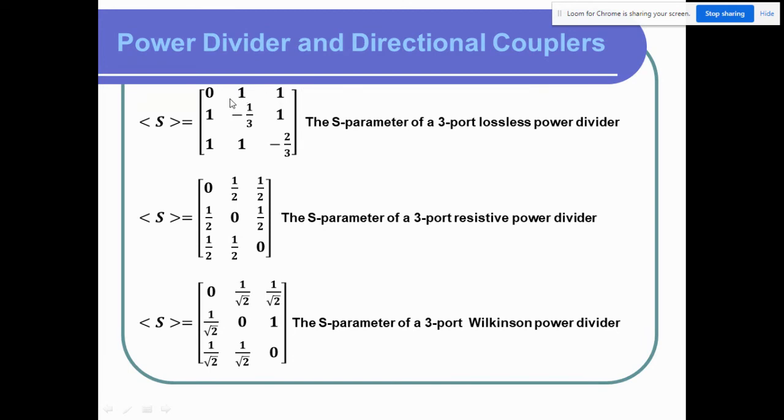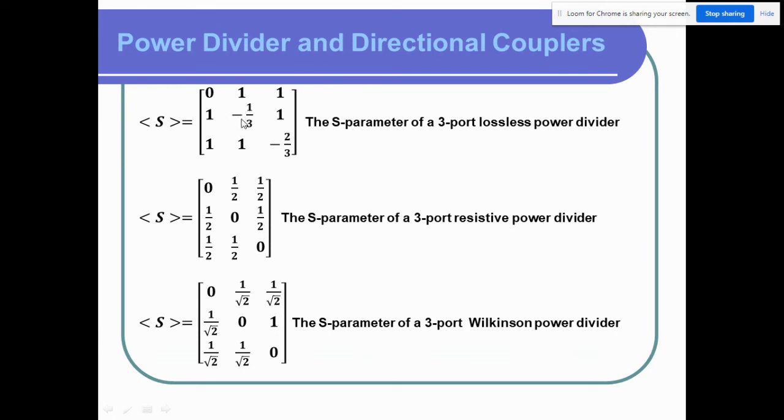Here it actually takes the ratio 1:1, but only port 1 is matched because there is no reflection here. Since we know these are the reflection coefficients and these are the transmission coefficients, this diagonal needs to be 0. If there is no undesired reflection, then there is supposed to be no value here. It all has to be 0, but it is not. Actually, we will derive this one and see why this is happening.